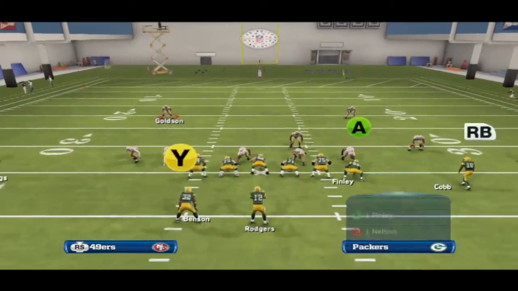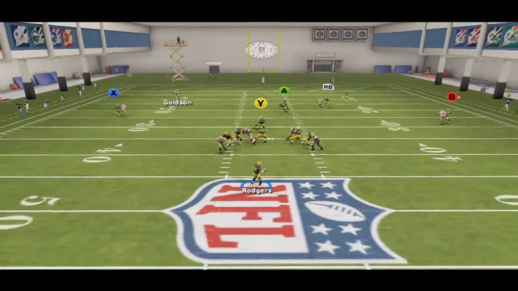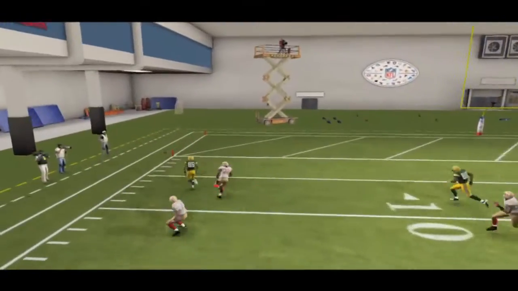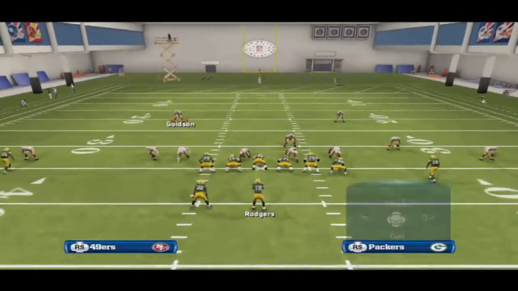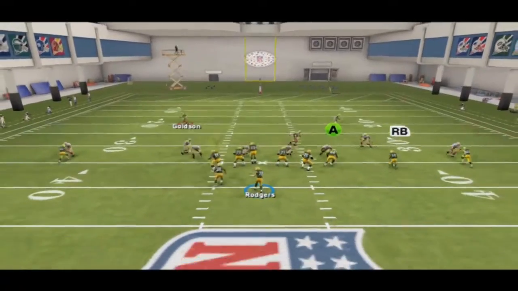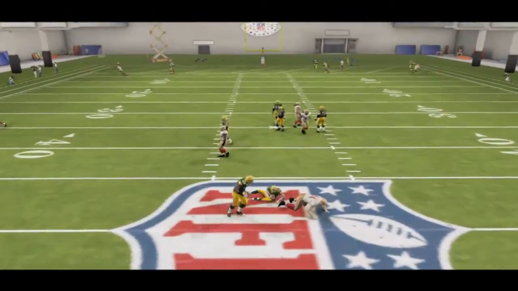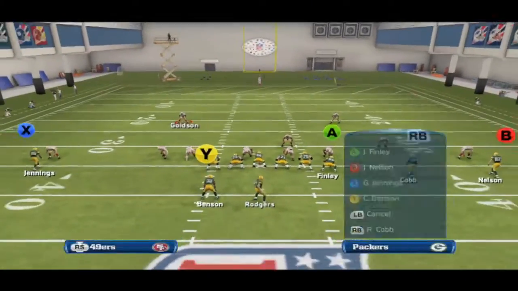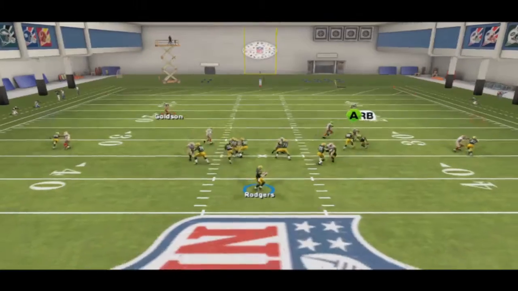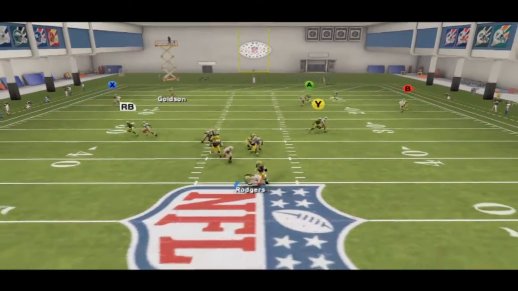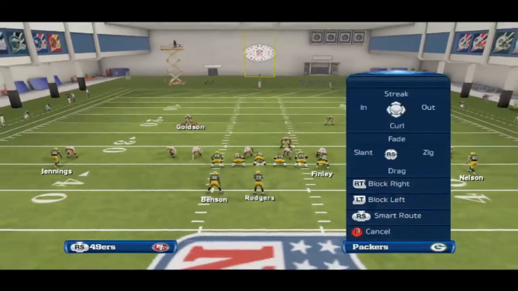The other way the delay works would be, I tend to think, a user catch option. You want to throw the ball downfield and then you want to kind of work on your user skills. How can I implement my user catch game in a way that while I look for my underneath options, I want to target the downfield option to be a user catch route. So that's kind of how I look at a delay route, because typically a user route is the last route you'll throw, and I'm having a little bit of difficulty talking and doing it at the same time.